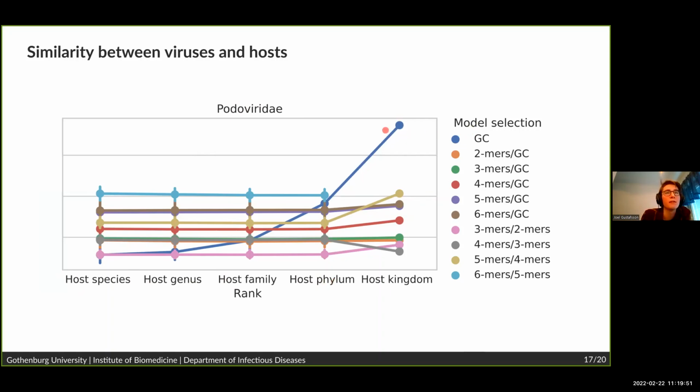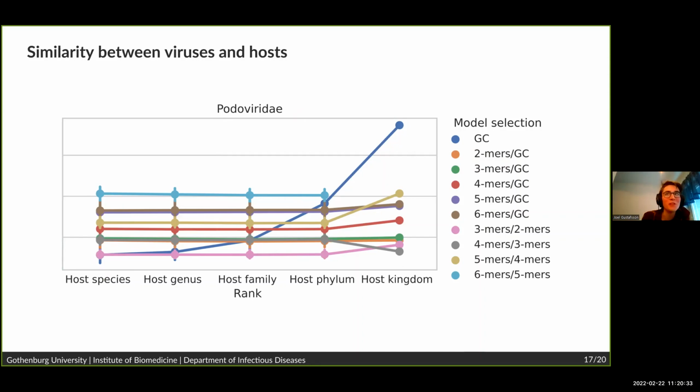And we can see here that the similarity, and I see that the y-axis has disappeared here, but never mind. We see that the GC content similarity, at least, is much more similar for the correct host species, while the host phylum is not as similar. So clearly, we're seeing here that these viruses have a similar GC content to their hosts, but when we correct for the GC content for all of the other, so 2-mers, 3-mers, 4-mers, etc., this doesn't seem to impact that as much.